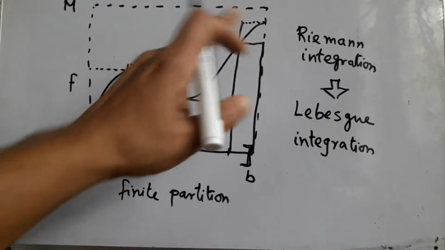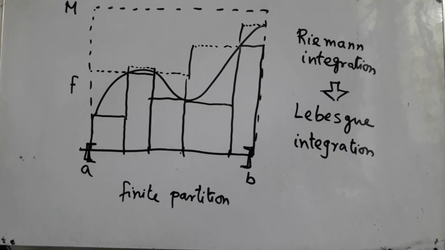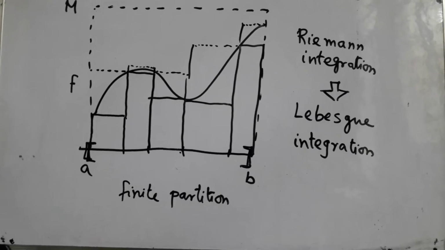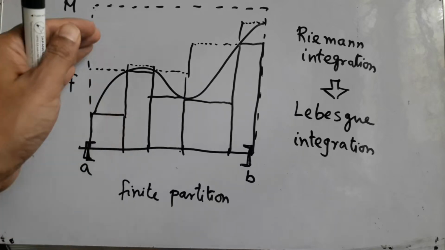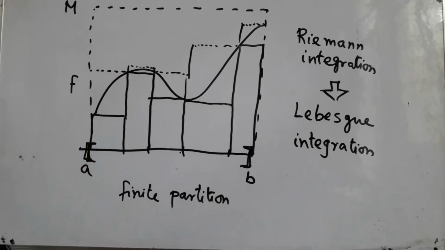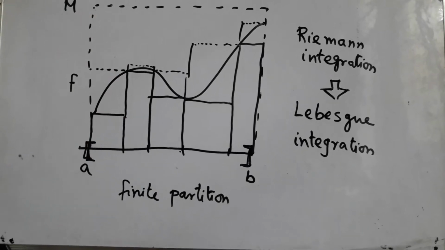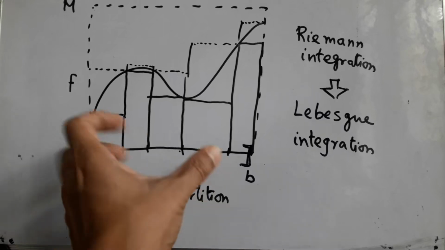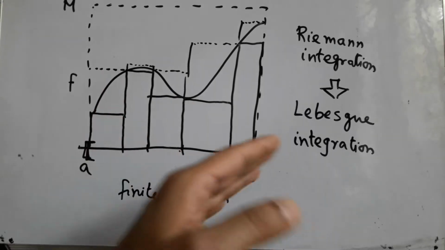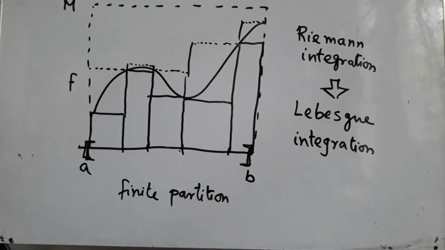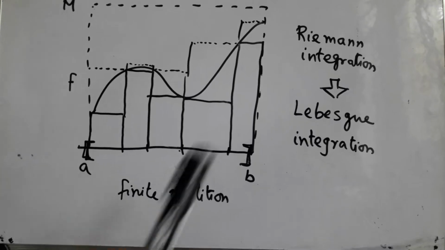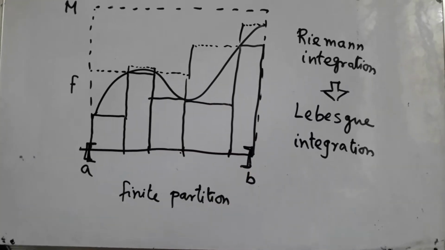So I get another set of rectangles whose areas must be greater than or equal to the area under the curve. So even though I still do not know what is the area under the curve, I have got an upper bound and a lower bound, and just by looking at the picture it seems quite reasonable to claim that if I make my partitions finer and finer and take all possible partitions, then I can come arbitrarily close to this curve, and this led Riemann to define his integration in the following way.